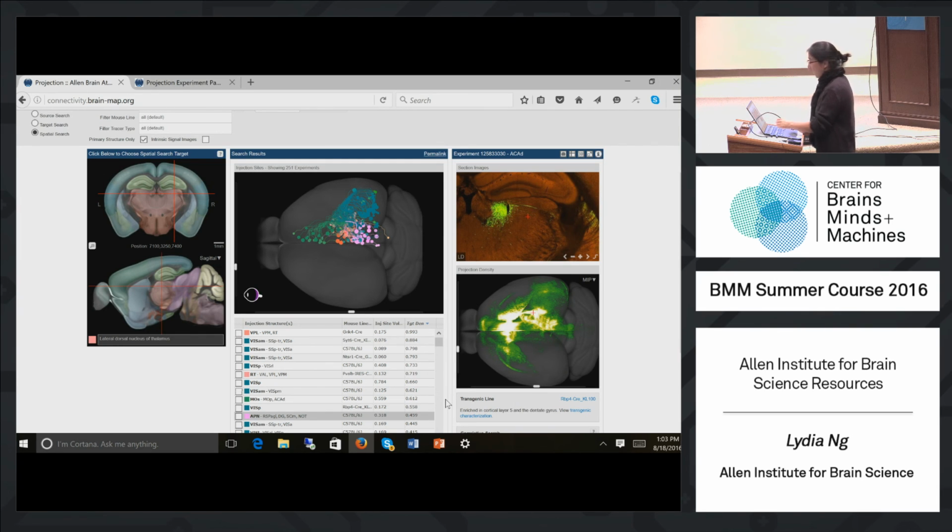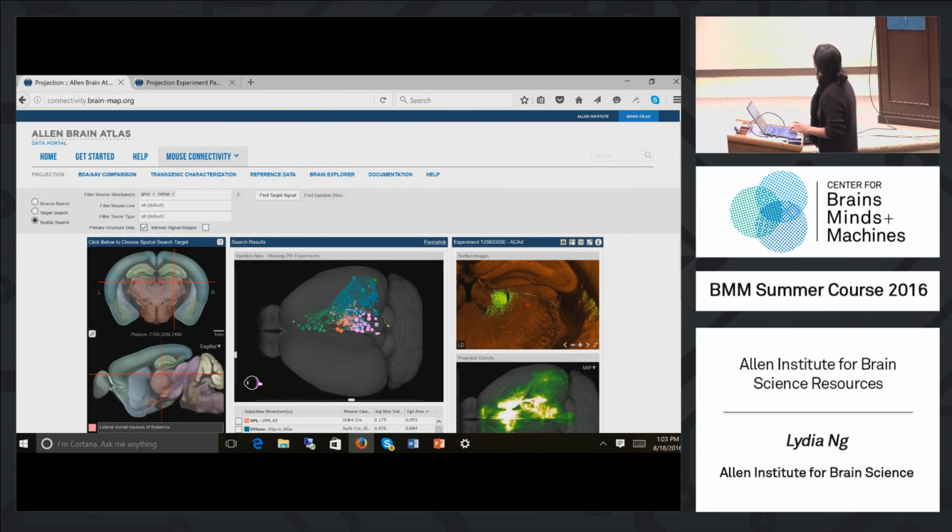Okay, yeah, thanks. So that brings a good point that whenever you're in our app, if you click on documentation, that is a very full, lengthy description of everything that was done to create the product. And then if you get lost in the product itself, you click on help. There's also help of what each button does and how you search for things and how you filter out different experiments.